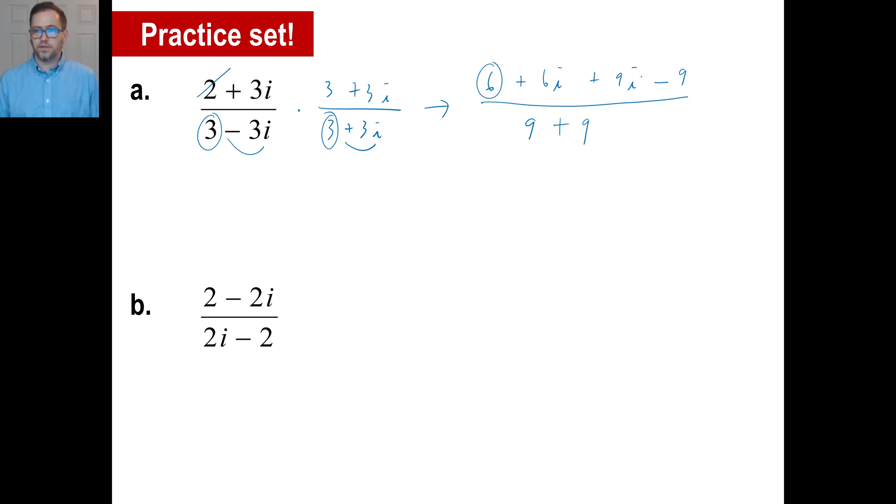So we have 6 here. We have negative 9 here. That gives us negative 3. And we have 6i and 9i. That gives us 15i. This is all going to be over 18. Now, one thing that you should notice, again, you're going to knock these down into two pieces. This divided by 18, and then that divided by 18. So we have negative 3 divided by positive 18. That will give us a negative total. But don't fail to notice that 3 over 18 can be reduced as a fraction. So that will be negative 1 sixth. That's your real number. 15 over 18. That's going to be a positive 5 sixths because you divide by 3, and that's going to be i. There we go. If you got this as an answer, that's right. It just hasn't been knocked down enough to where it needs to be.